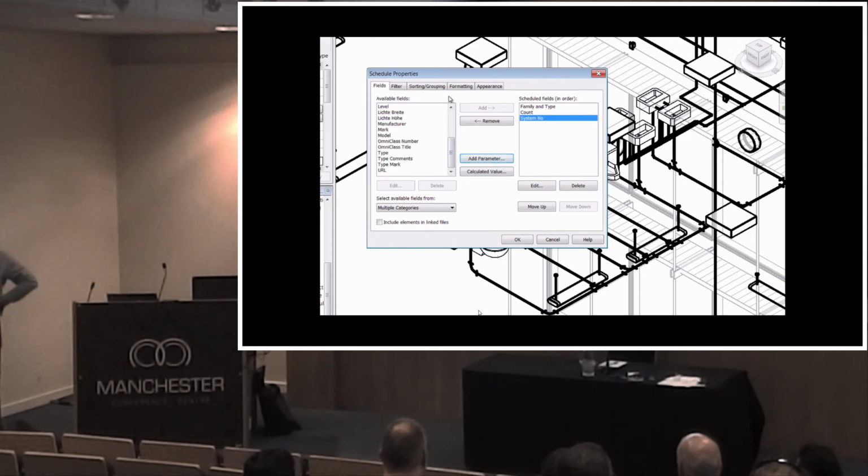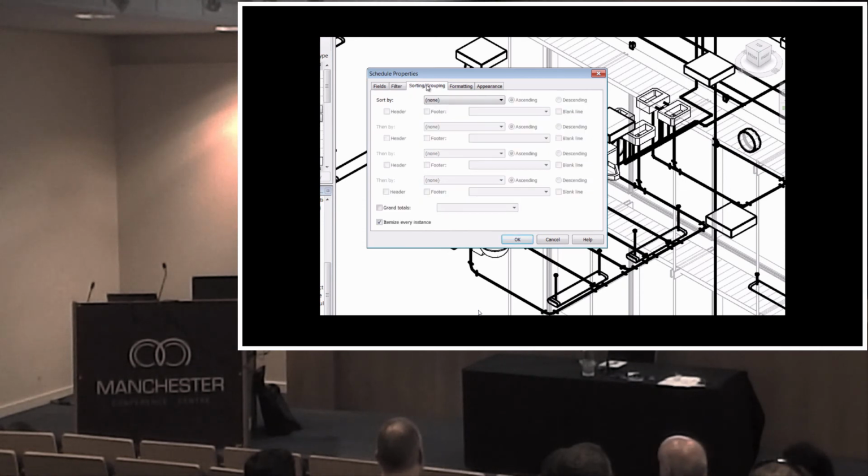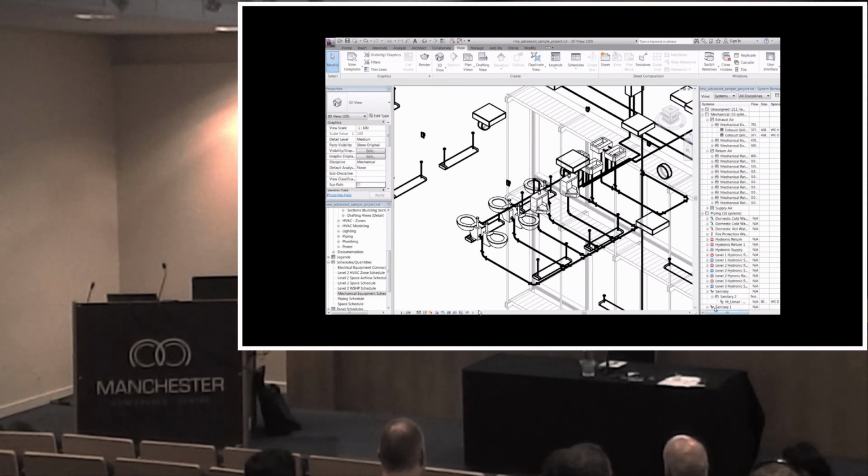So what I can do now is filter it by system number. I want system number 1. So this is what I'm trying to do here: get all the pipes, all the fittings, all the accessories that exist within that single system. If I grand total that out, at the moment I'll end up with a blank schedule.